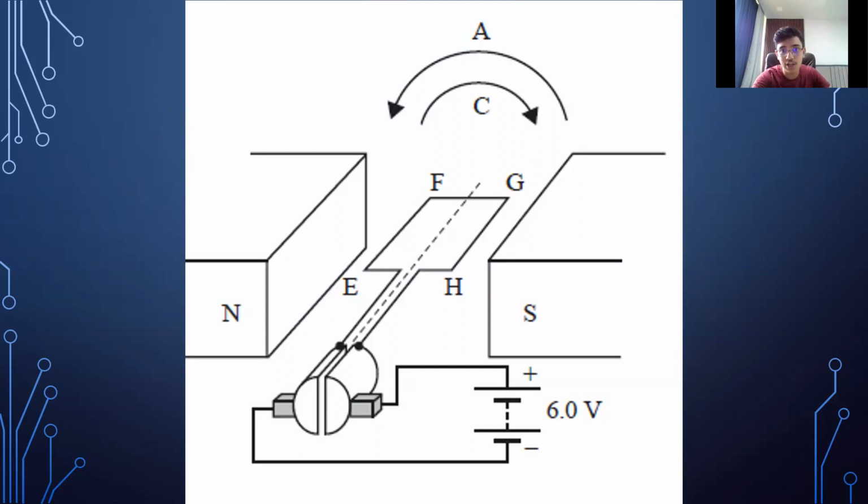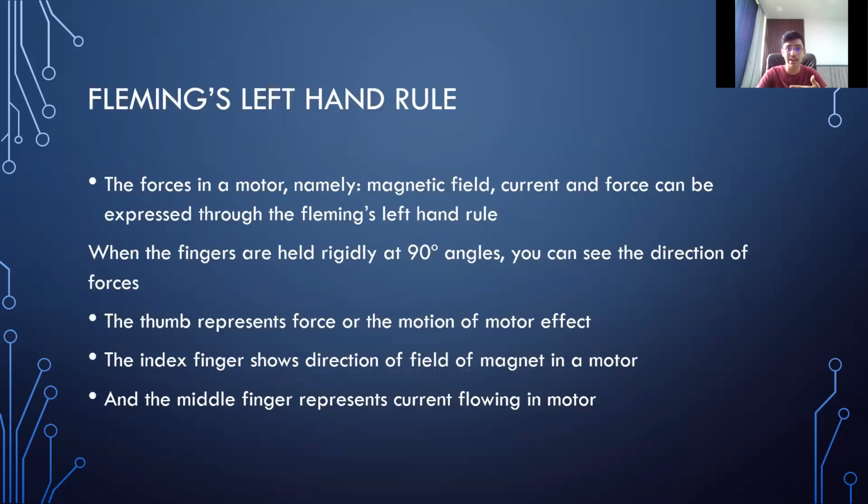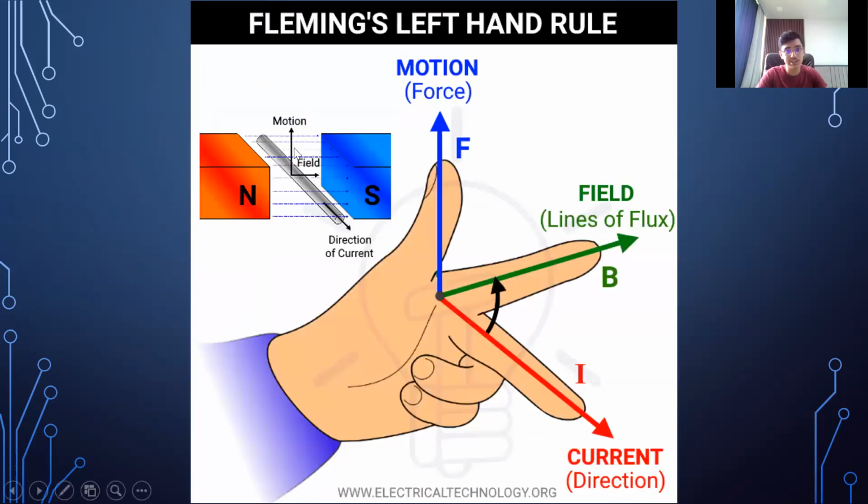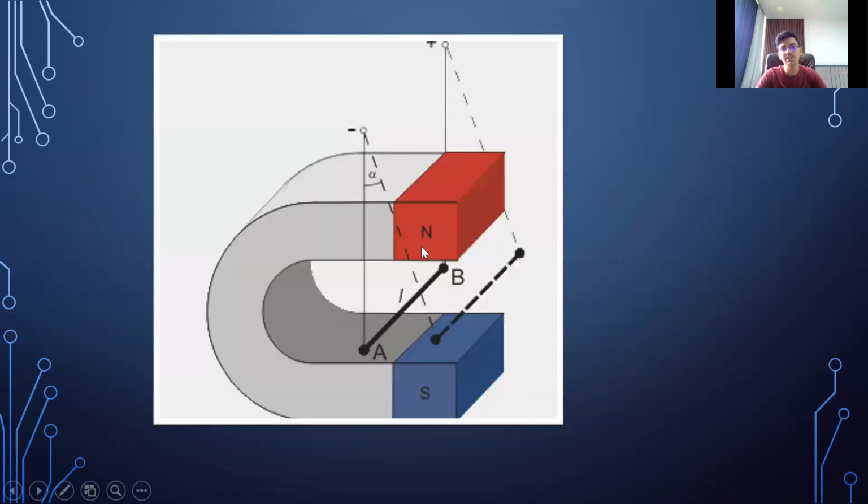Like I said, the coil turns upwards. So this is your motion upwards. The current is flowing this way and the magnetic field is this way, from north to south. When these interact, the motion is upwards, which makes the coil turn vertically. So now you understand how motors work. Over here you can see what I demonstrated. You can try it with this question as well.